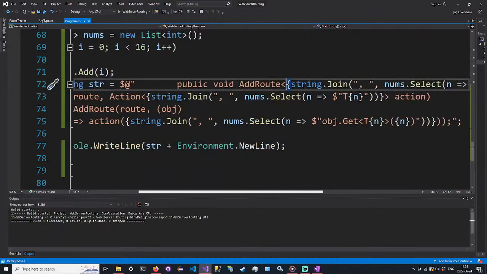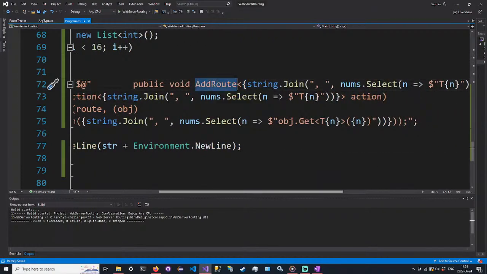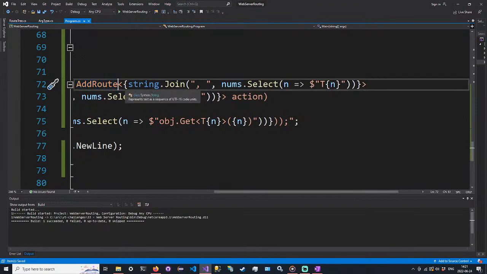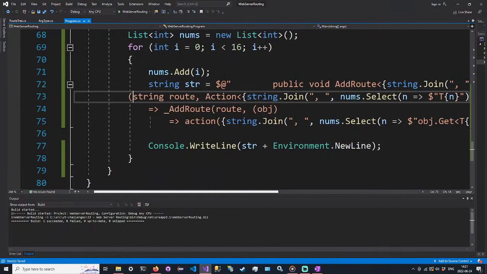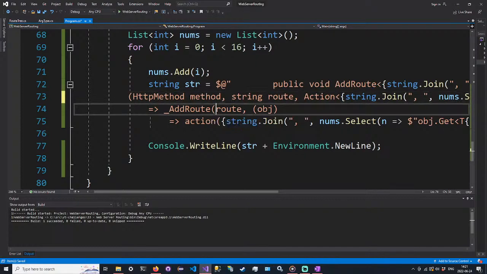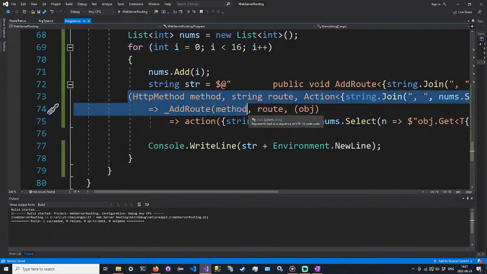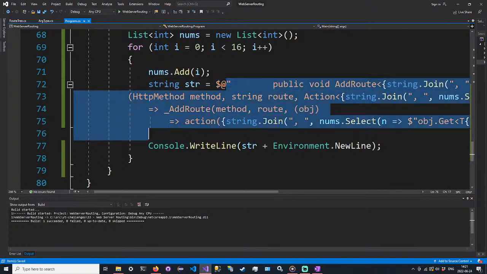So we say public void add route, and the template parameters are going to stay the same. So this all right here stays the same. In the parameter list, before string route, we just need to specify HTTP method. And then when we call add route, we need to pass that method in. So this should be the new string. This should be the new function signature that we're going to be creating.